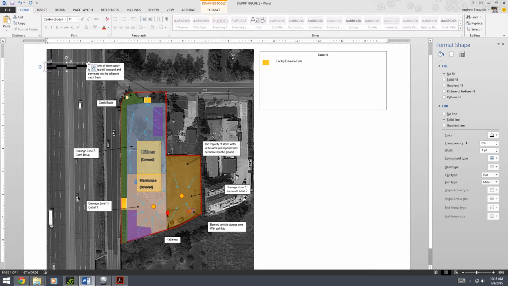And it'll look something like this. So right here, I just line it up to my building, and then I move it out to the way I want it. So that's my size scale.